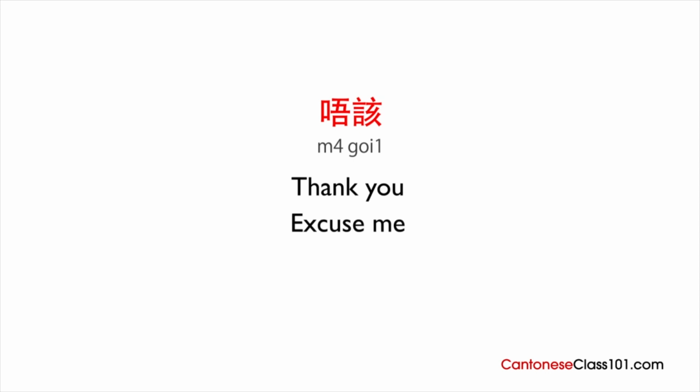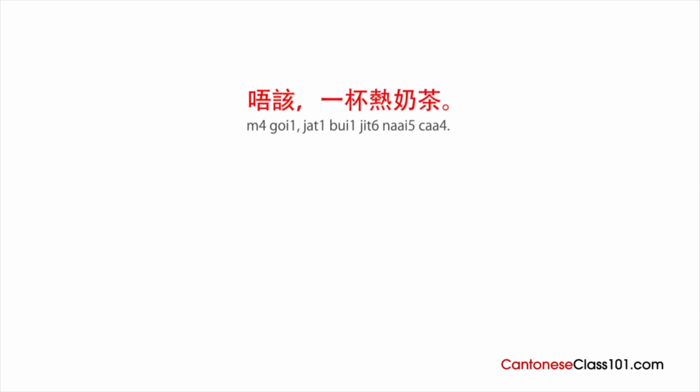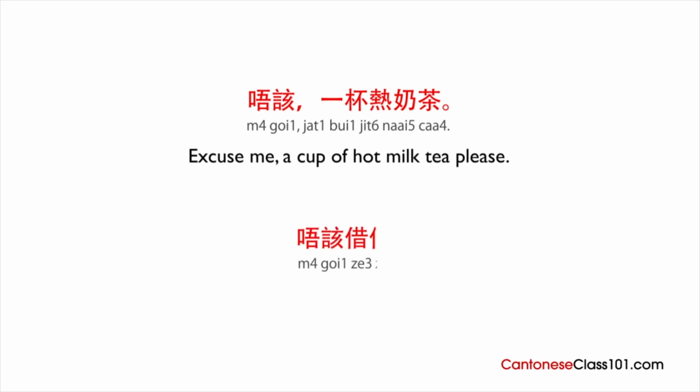Sometimes we also hear people say 唔該. As mentioned in lesson 2, 唔該 means thank you, but it also means excuse me as used to draw somebody's attention. It is commonly used when ordering food or pushing your way through a crowd. We can use this phrase in both formal and informal speech. 唔該，一杯熱奶茶. Excuse me, a cup of hot milk tea, please. 唔該，謝謝. Excuse me, please let me through.